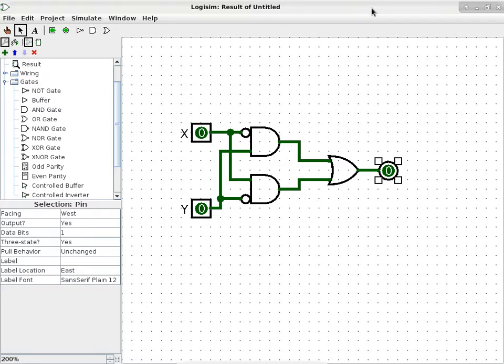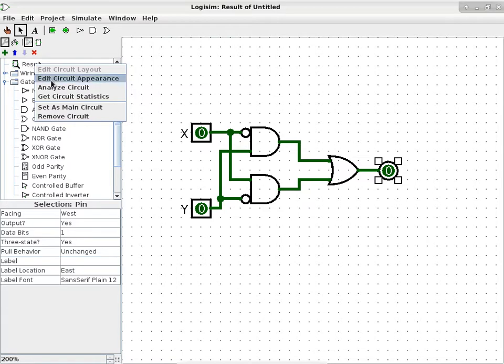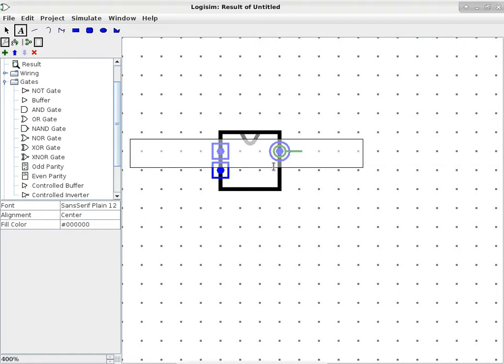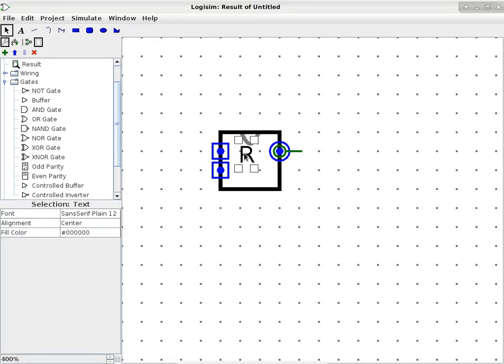Yep. All right, so this is the resulting circuit, which is also just exclusive OR, but since I gave you the equation that is not using exclusive OR, I'm going to use this. Is that okay? All right. So we'll do a right-click on this circuit and say Edit Circuit Appearance. Now we're making a chip out of it, and we'll use R here, just so that we remember this is the R function. Okay, so we have the R function here.